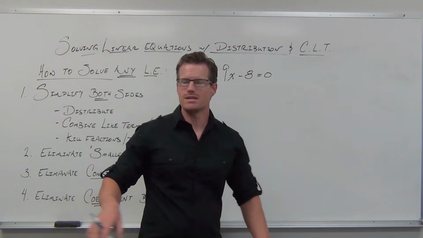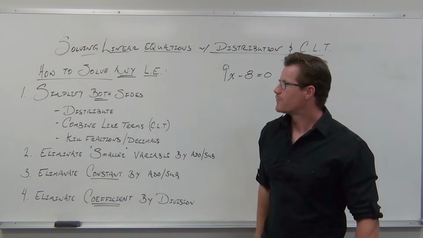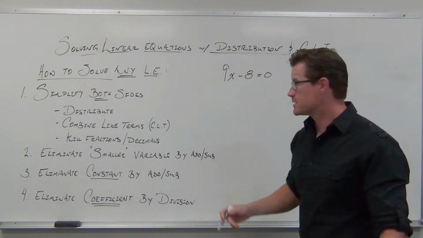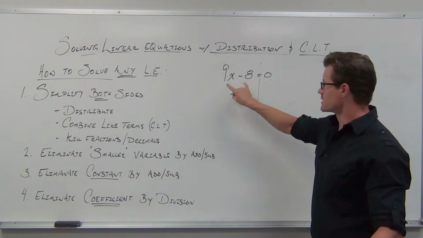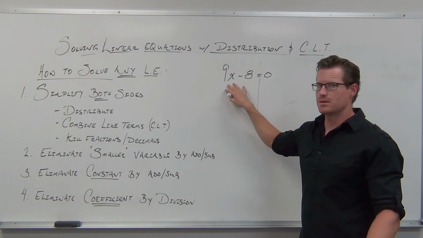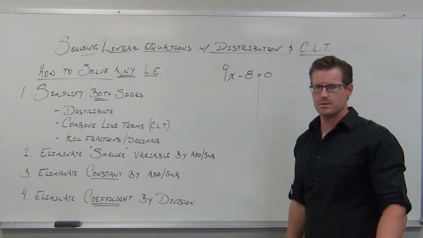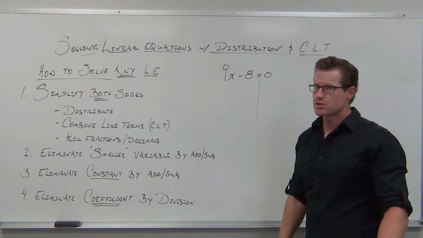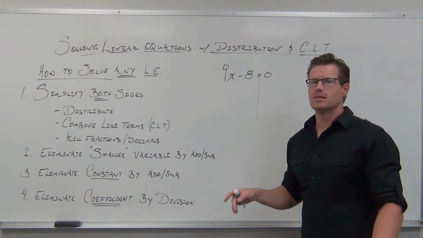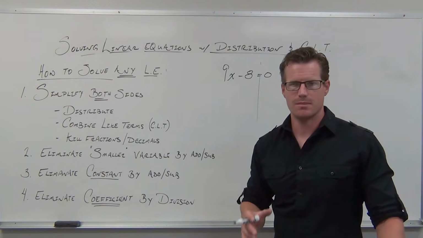Can you solve it? Well, let's go through these steps because this should be how to solve any linear equation like ever. Firstly, simplify both sides. Here's what you're looking for. Both sides: when you look at the sides of your equation, you look at the left side and you ask yourself these questions. Do you have any parentheses? Because if you do, you got to distribute. Do you have any fractions? Because if you do, you'd be killing fractions right now. Do you have any like terms? Now this is important. Like terms, please do not miss this.